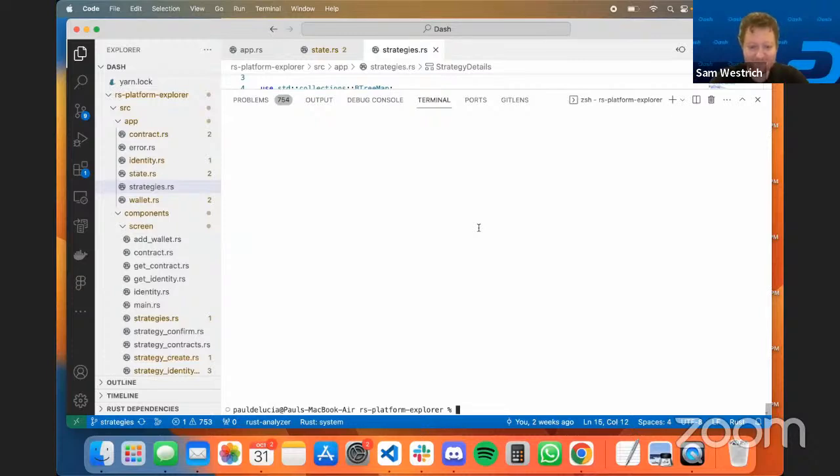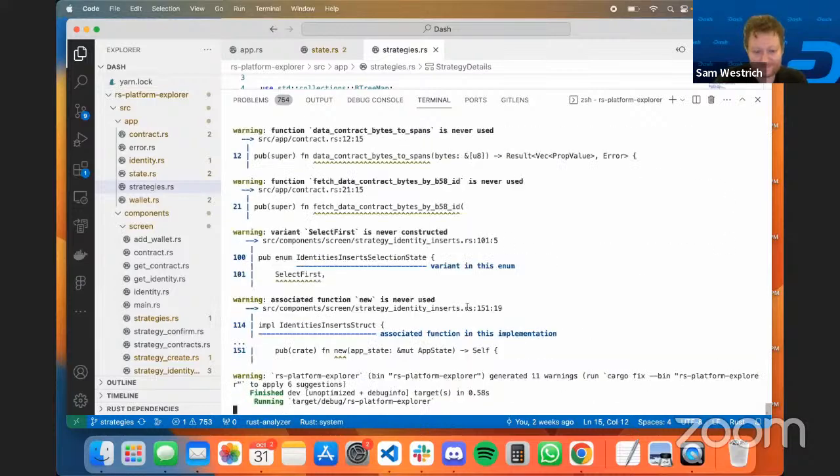And I think the terminal user interface is going to have uses for normal users, other than testing strategies, like just submitting contracts and documents and stuff. Correct me if I'm wrong, Sam. But yeah, you can clone the RS Platform Explorer from GitHub, clone it to your local repo, go to that and do cargo run.